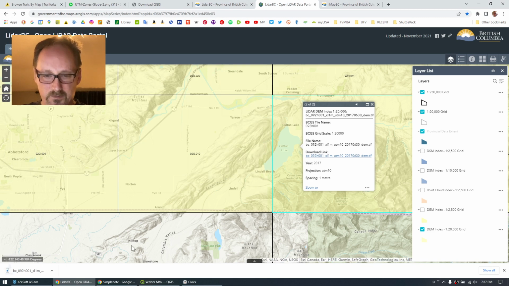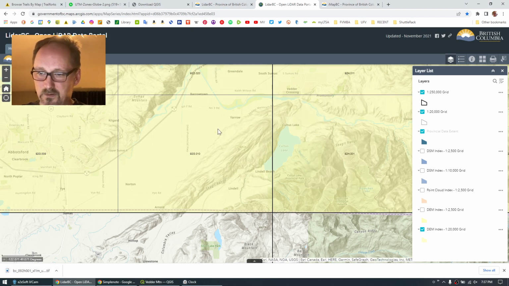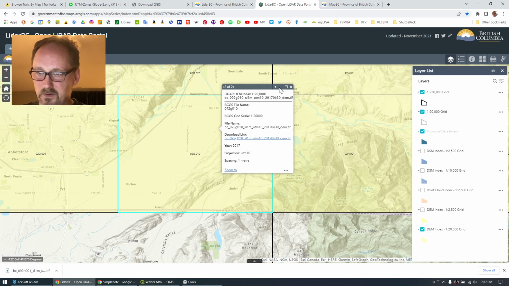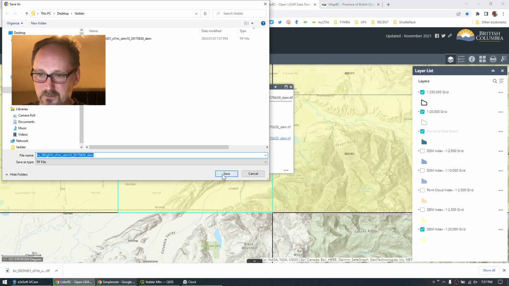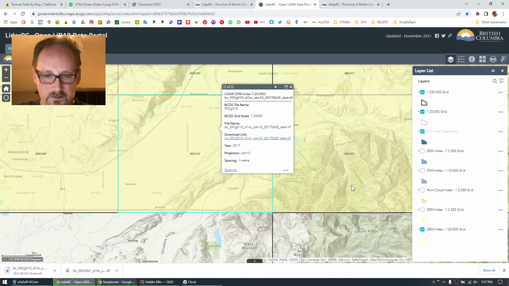Okay, so I'm saving this file, and they're pretty big files, so it could take a few seconds to download, depending on your internet speed here. So I right-click and save link as. Okay, so that's obviously going to take another 30 seconds here, so we'll just pause while we are waiting for that to download.